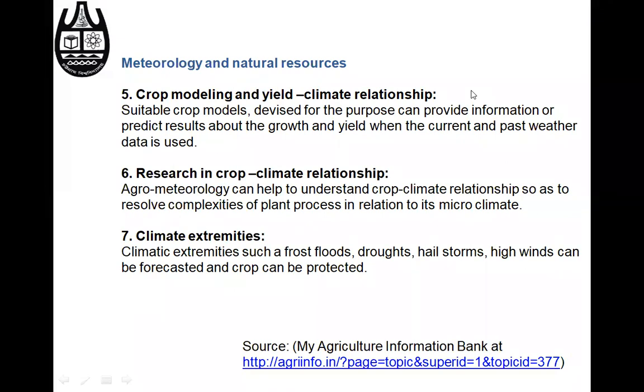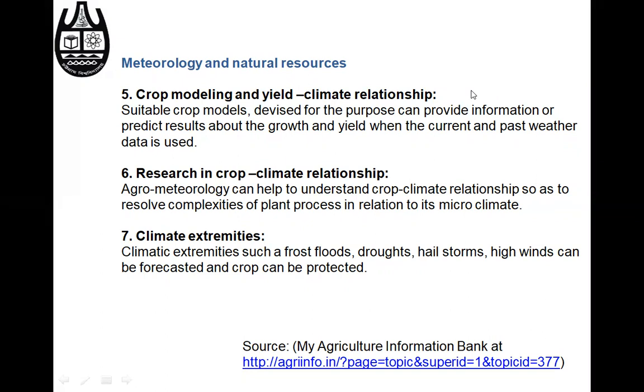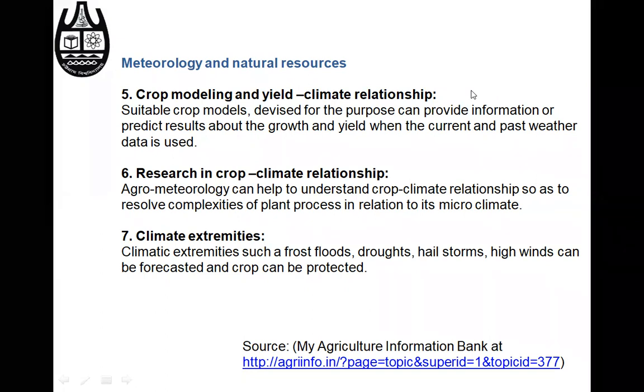And now these hailstorms. If you have this knowledge that there will be a hailstorm, and if your production is in a very initial stage, for example, the mango is in a very juvenile stage, and then suddenly a hailstorm happens, the full orchard can be damaged. So these climate events sometimes come, but when they come, they create a heavy loss to the farmers and the agriculture workers.